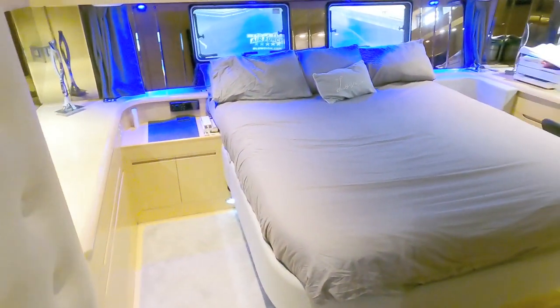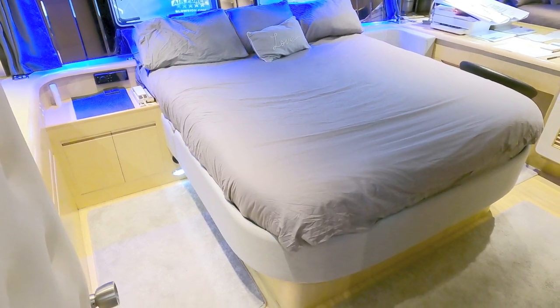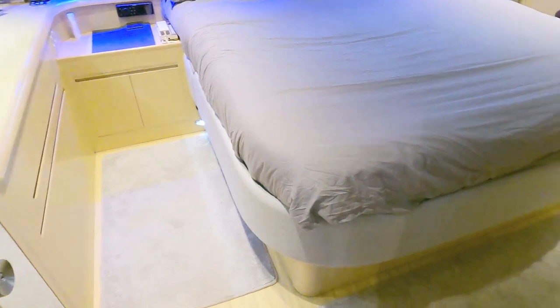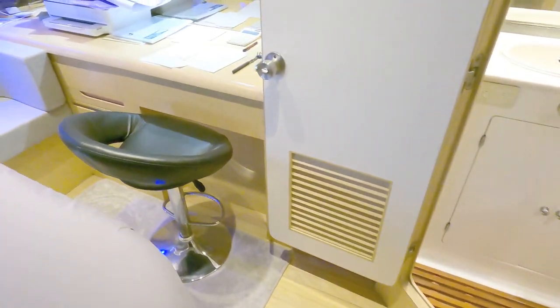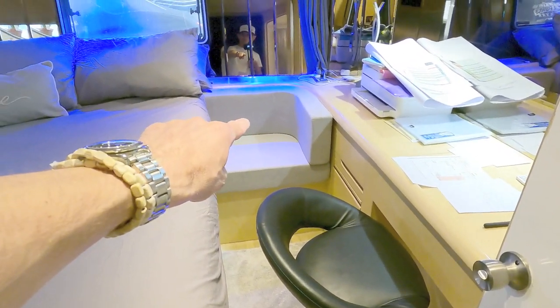And again, if I stop here, you can get an idea of the size of this cabin. So tons and tons of floor space all the way around here. Completely flat floor the whole way around, so there's no stepping up and down for the balancing off the hull. Really nice little corner seat there.